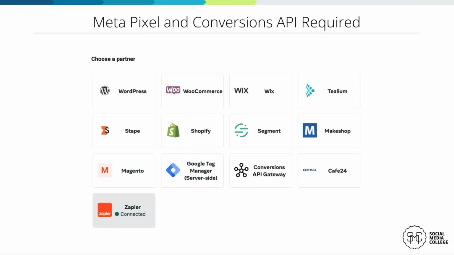This is a paid API that helps you to set up a conversions API. I think from memory, it's about $10 per month US that you need to pay, and that'll work pretty well. And that's actually what Meta recommends. There's a few other ones there. Zapier is another one that works very similar to Stape.